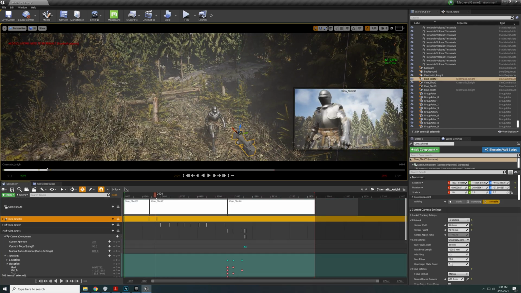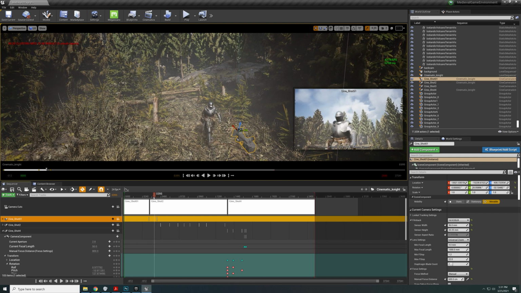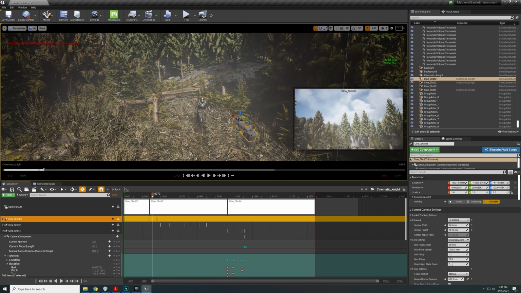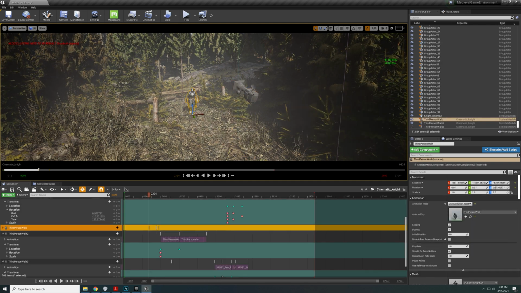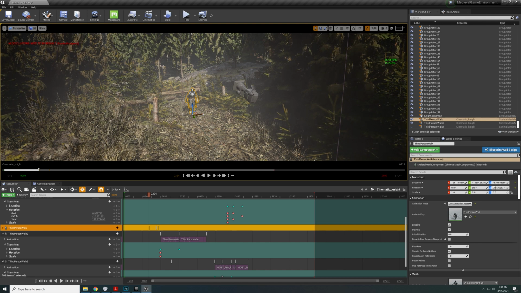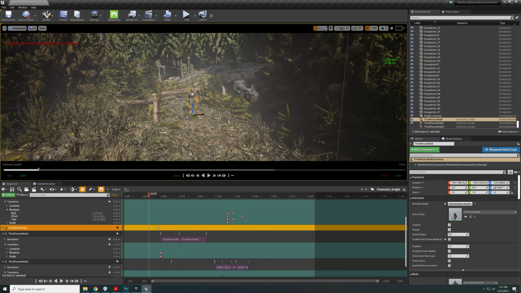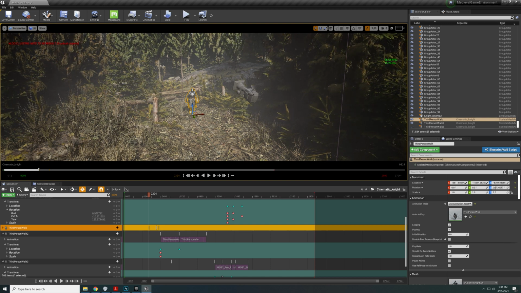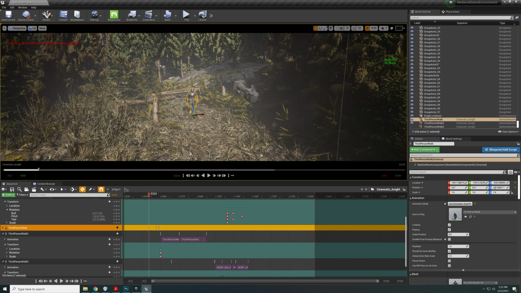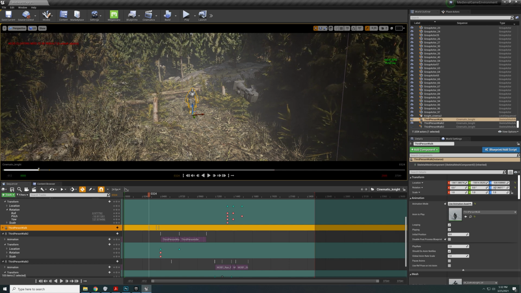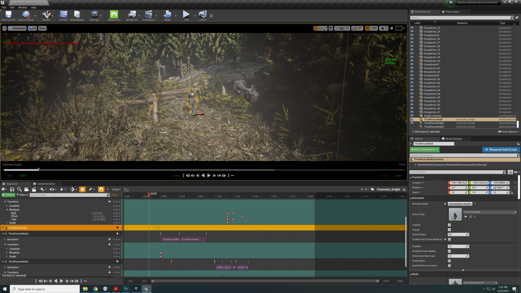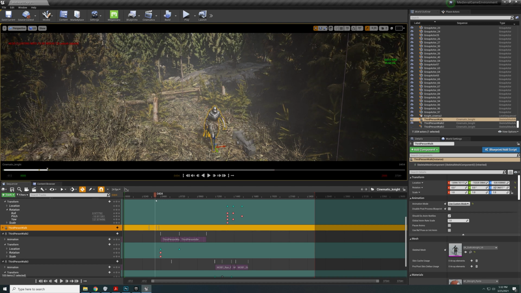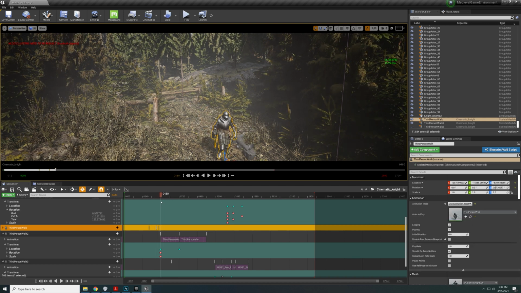So he goes walking, and he goes past the camera, and it took me a little bit to set up that shot so I can synchronize that animation with the camera movement, because the movement that I was using was an animation walking in place. So I had to move him, I have to do the transformation via the gizmo. It took me a while to figure out how many steps. There is not a guide that I can give you about that, because it depends on the animation that you're using. For this one in particular, it took me some frames, and you can see that once he hits this frame, he stops walking.